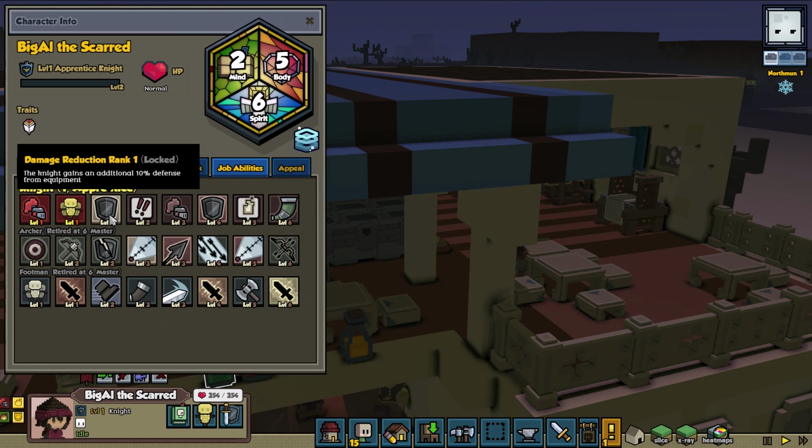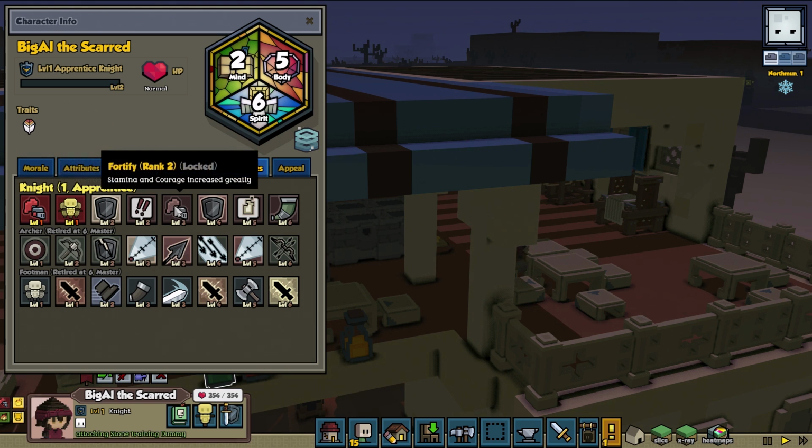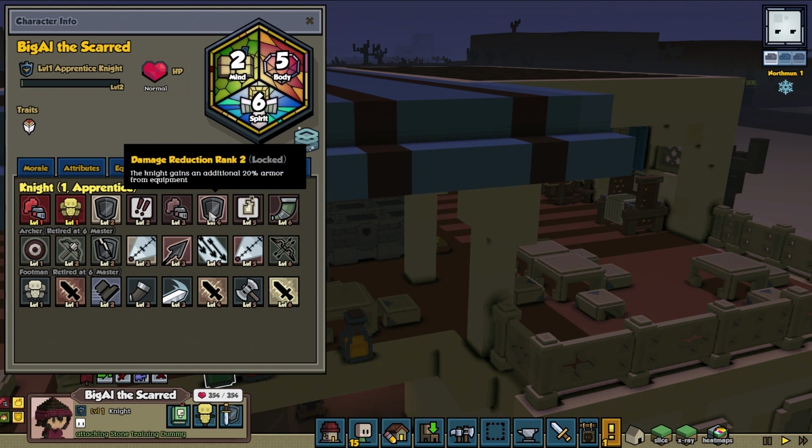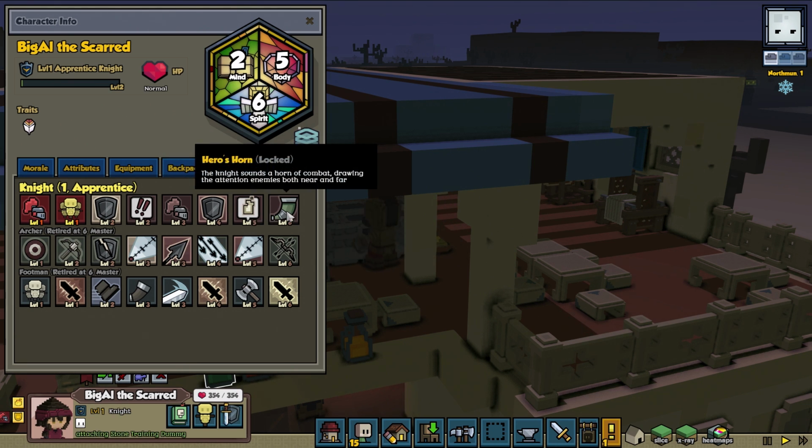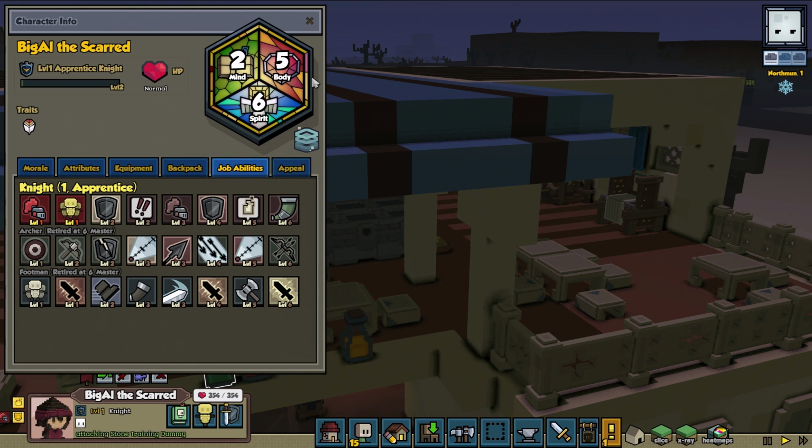Damage reduction rank 1. The knight gains an additional 10% defense from equipment. That's nice. Shout. The knight intimidates the opponent, drawing attention from nearby enemies. And rank 2. Fortify. Stamina and courage increased greatly. Rank 2 gives us 20% armor from equipment. Inspiring presence. The knight boosts courage of everyone around. And Hero's Horn. The knight sounds a horn of combat, drawing the attention of enemies both near and indeed far.